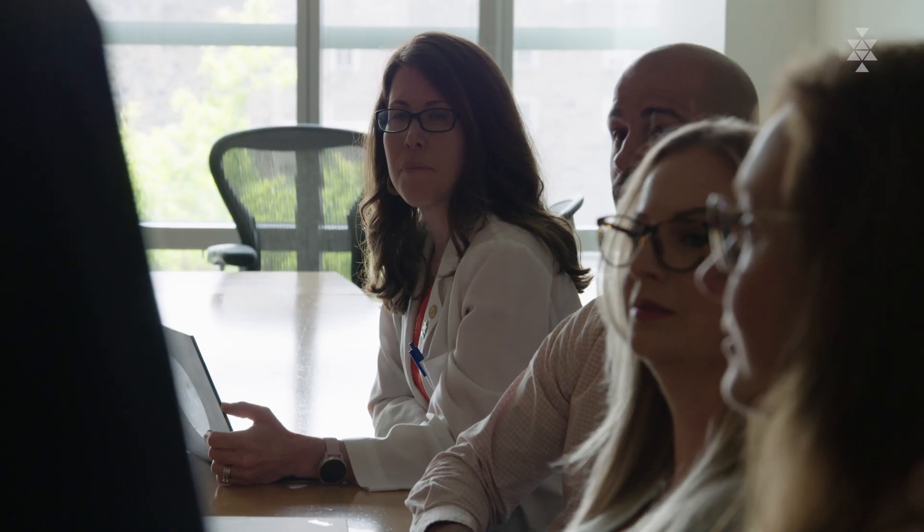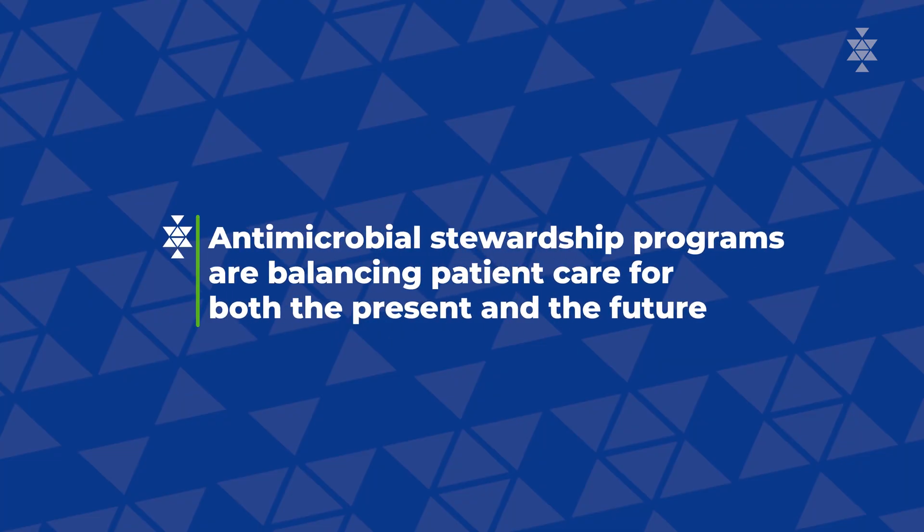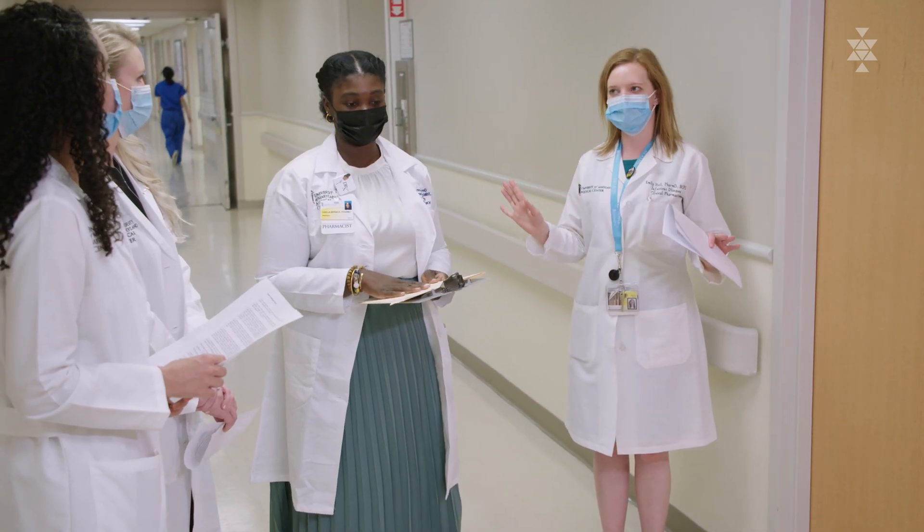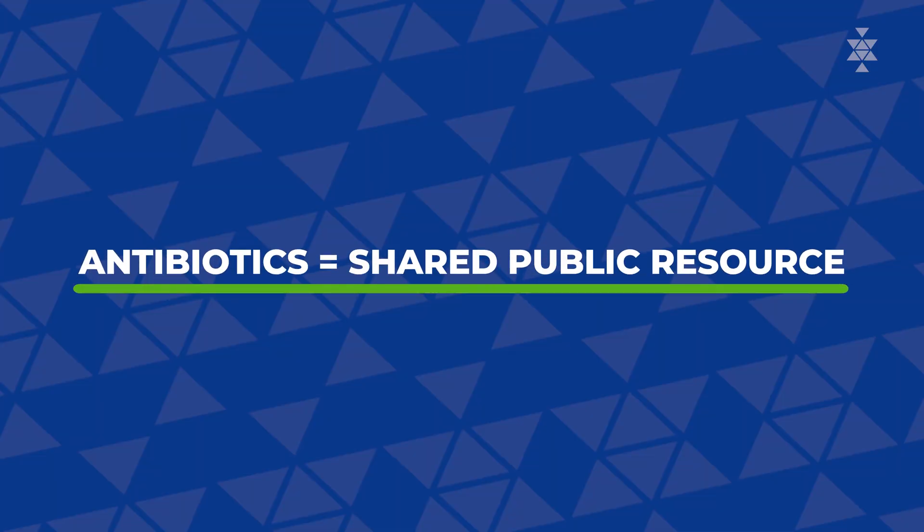The more tonnage of antibiotics that we put into the system — be it the healthcare system or the environment — that runs more risk for resistance. What is important for other healthcare workers to know is that your antimicrobial stewardship program is not the antibiotic police. We are here to help. We are all on the same team. Stewardship programs are really balancing patient care right now and patient care in the future. We really just need healthcare professionals as a whole to be very cognizant of how they're prescribing antibiotics and consider them as a shared public health resource.